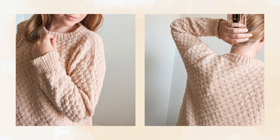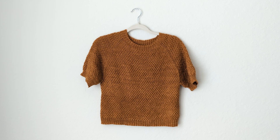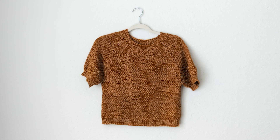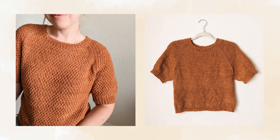The fifth sweater is my first tee in a raglan design, called the Louisa tee. It is knitted in a DK weight yarn from the top down. The sleeves have a slight puff to them, and the t-shirt overall has a moss stitch. I had so much fun designing this sweater tee — I really love moss stitch as a texture. Even though it is in a DK weight yarn, the stitch gauge is a little bit looser, so the tee has a nice drape and isn't too heavy. I collaborated with J'adore Fibers for this design and used their Fira DK base in the colorway Caramel. I'm really looking forward to making another one when it gets warmer next spring or summer.